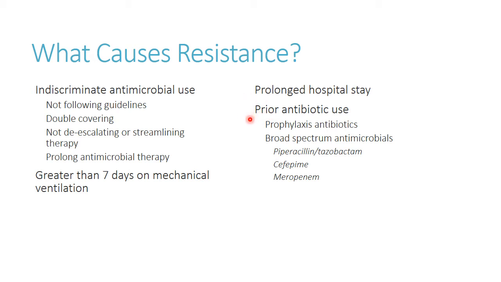So this includes using antimicrobials with too broad a spectrum. We'll talk about these, but I call these gorillacillins because they are in the penicillin class, roughly, but they are very broad spectrum. They'll kill almost everything, right? But they also leave you much more prone to having resistant infections pop up afterwards. And again, also using prophylactic antibiotics. So again, using antibiotics without an actual infection needs to be appropriate use. There are some cases where it makes sense, like surgery. There are some cases where it does not make sense. So again, just don't overuse antibiotics is the best thing we can do there.